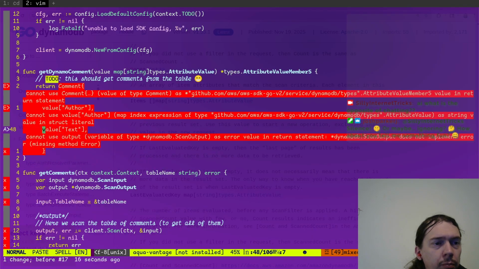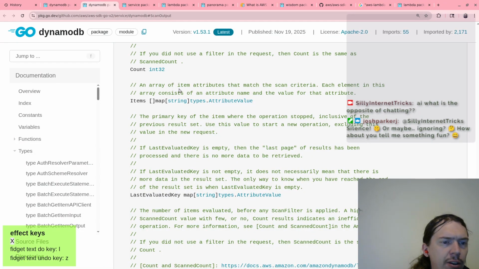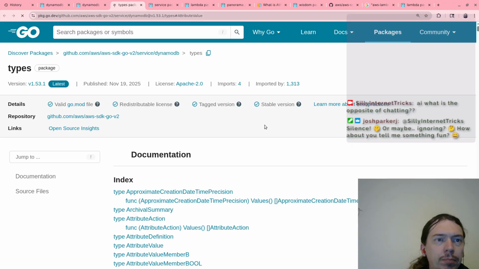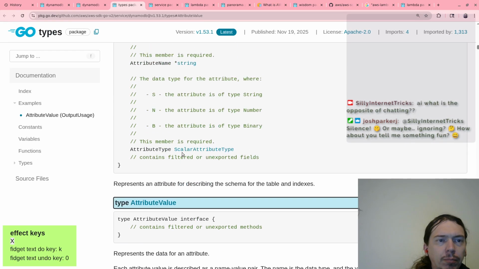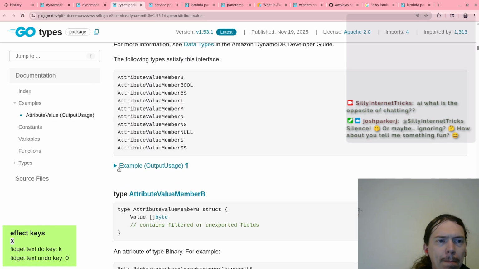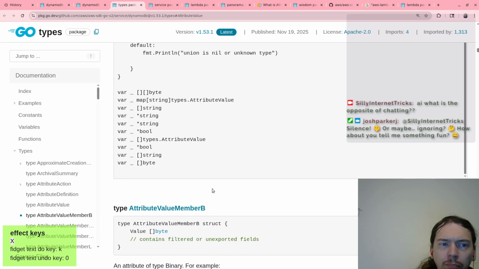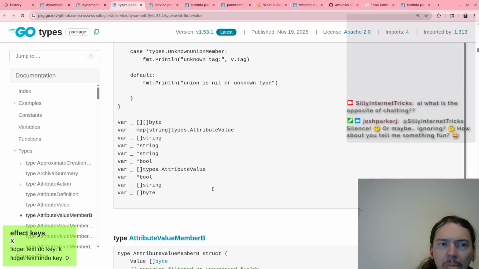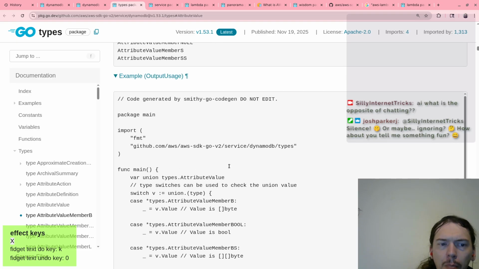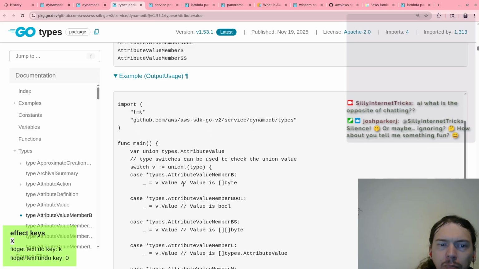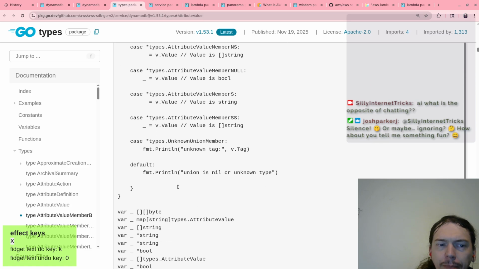Okay, so no. So let's find this thing. So this is an attribute value. Okay, okay.